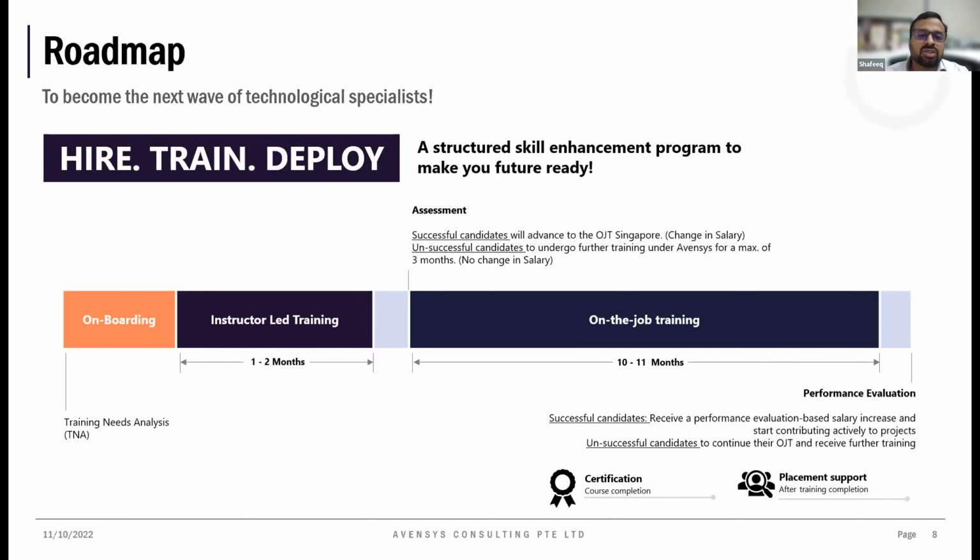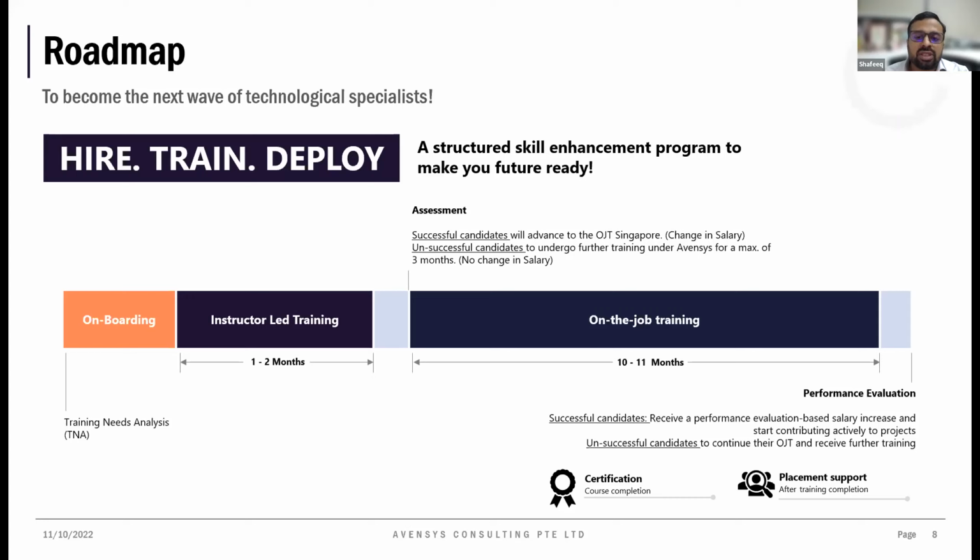And this training is on certain technologies mixed with a few trending technologies. It's not just one technology. It is based on certain projects, very specific to a certain project for the customer. After completion of the training, we do an assessment, and then we bring them to the actual job at the customer side.